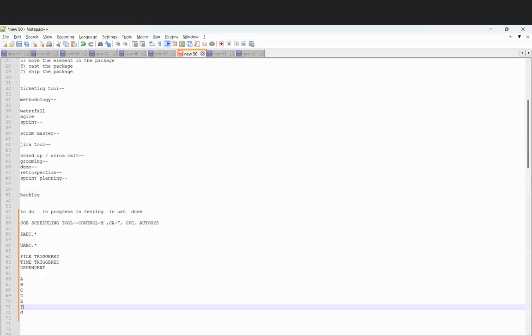Dates, times, DB2 systems, everything you can check in the parameters. You can also check the statistics of the jobs, like in the last 1 month or 2 months, at what time the job started, at what time it ended, how much time it took. All these statistics, job calendar, job dependency, job parameters, everything you can see in these scheduling tools.